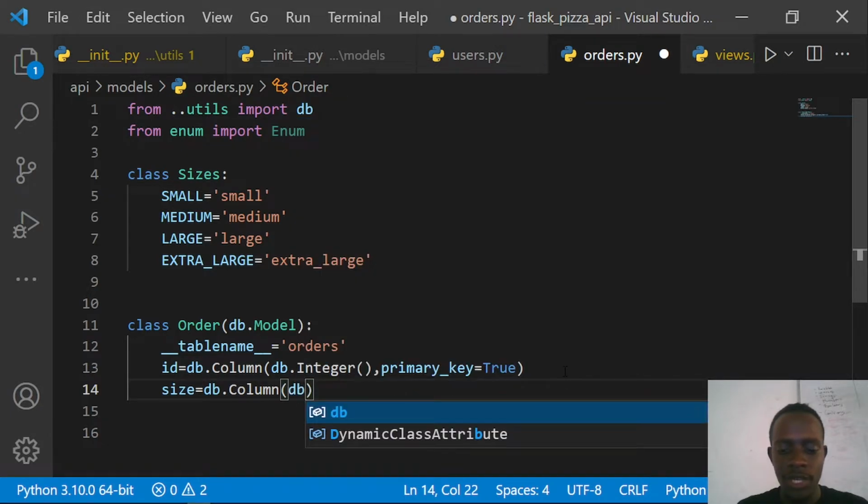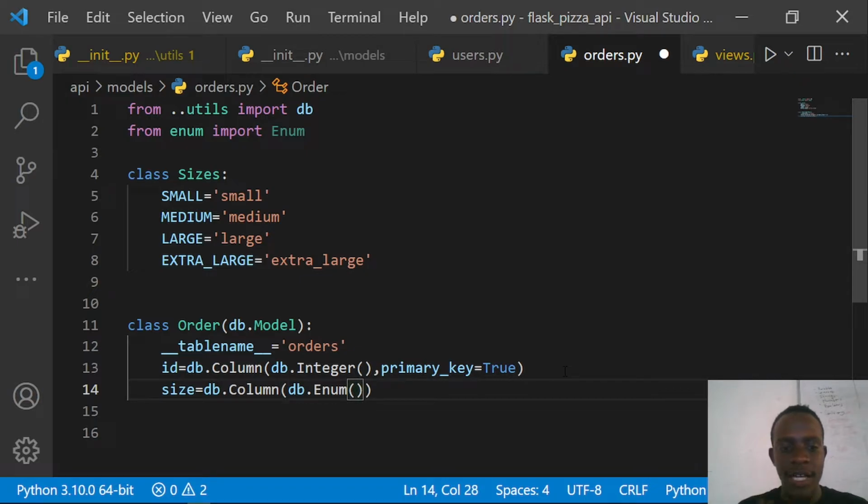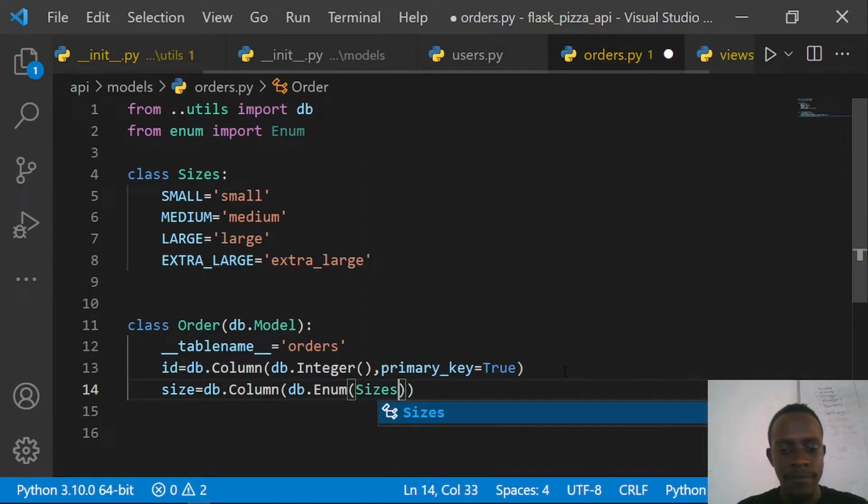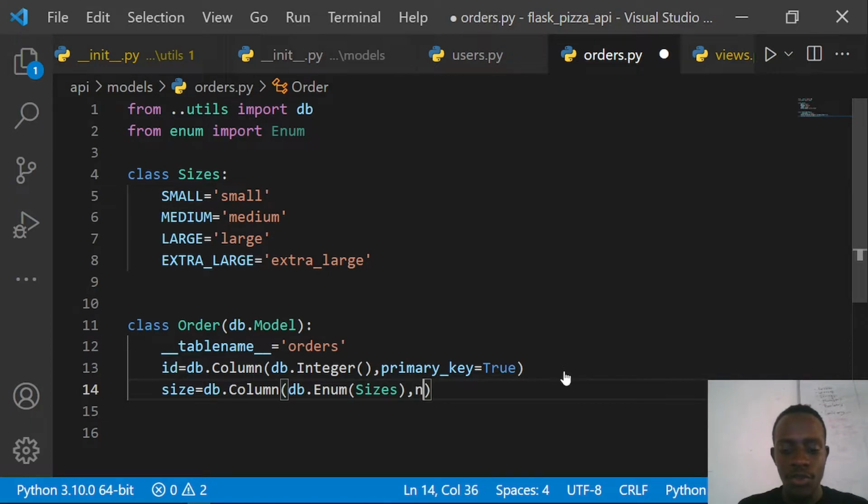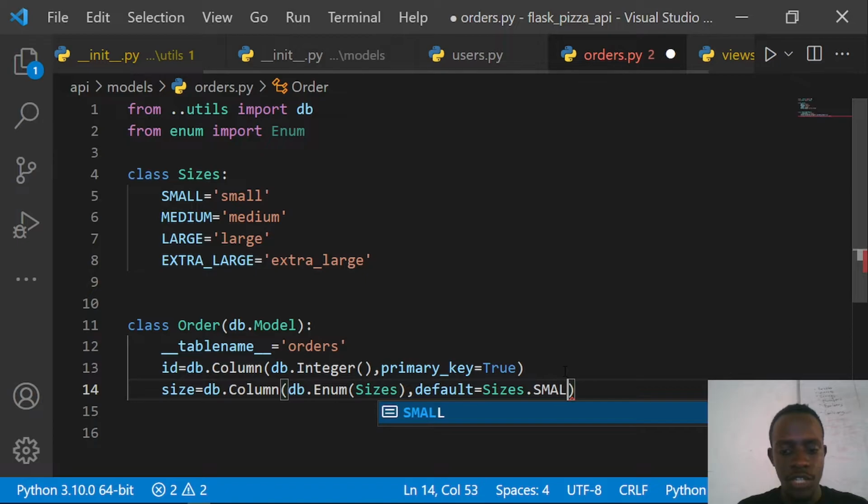So we shall say db.Enum, and right here we shall pass in our enum class, which is Sizes. Since we're going to have a default, we shall specify the default size as Sizes.small as our default value for this specific field.